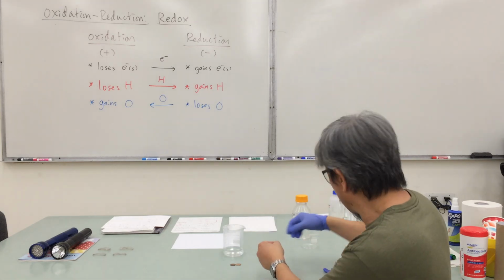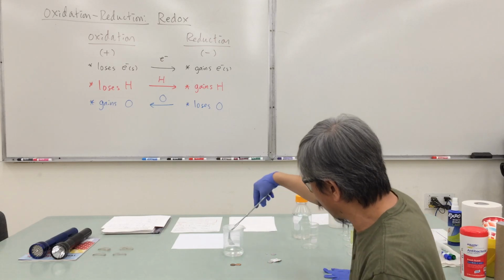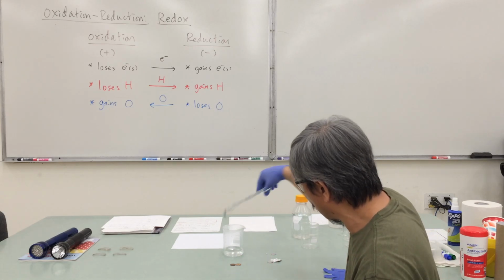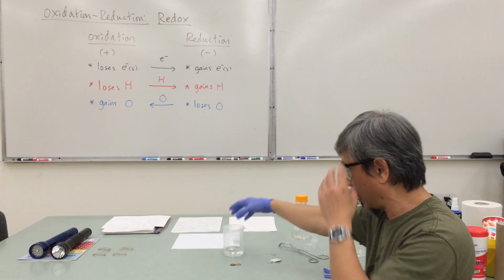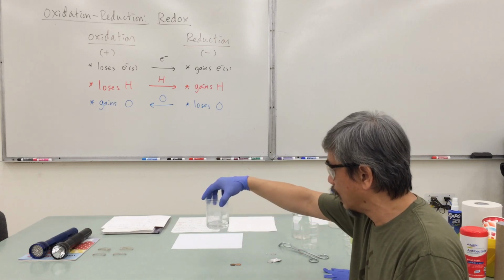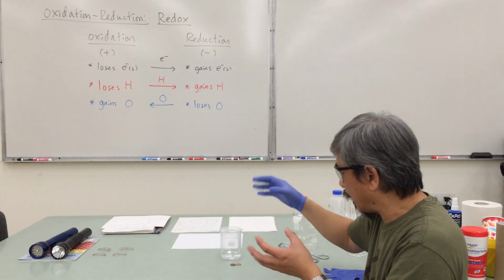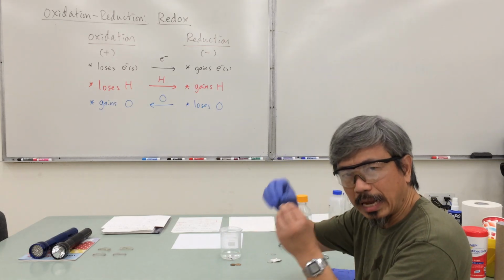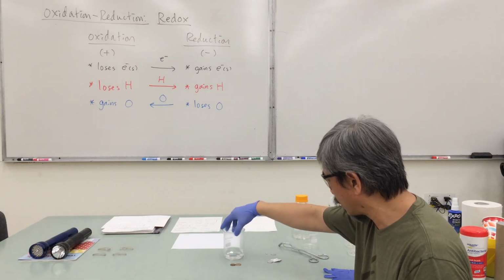Let's see what happens when I place a little bit of the aluminum foil in there in the first place. So here's some aluminum. Let's put the aluminum in the hydrochloric acid and see what happens. Now what you find is that nothing seems to be happening right away. The reason for that is that the aluminum foil actually has a coating of aluminum oxide on the outside. So the acid has to interact with that first before it can actually get into the aluminum metal on the inside. So we give it a little bit of time.